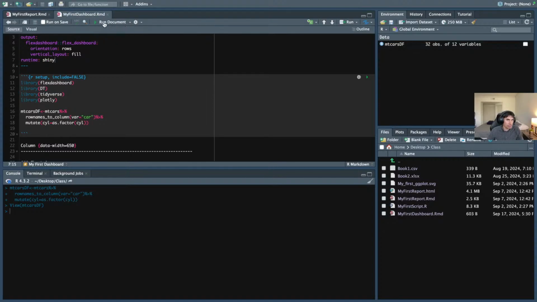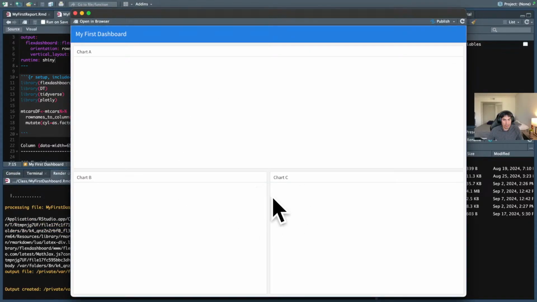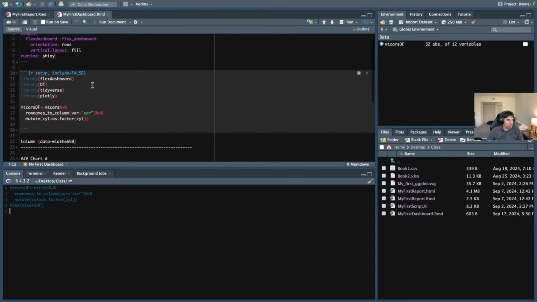And here, if I press Run Document, we should be seeing a very simple layout. We will be modifying this layout to something else, right? I'm going to be teaching you how to do certain other things with it. So let's close this, okay? Let's close this. So I said that we're going to be working by rows.